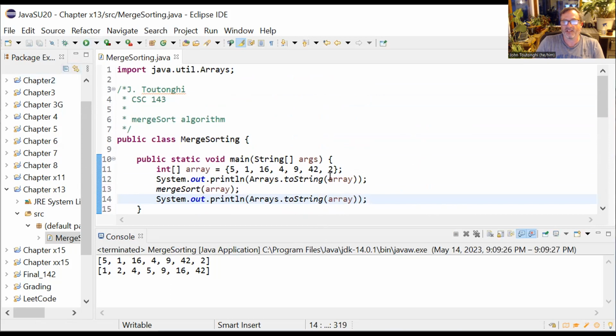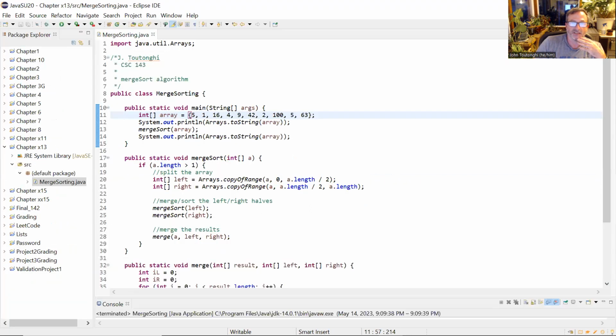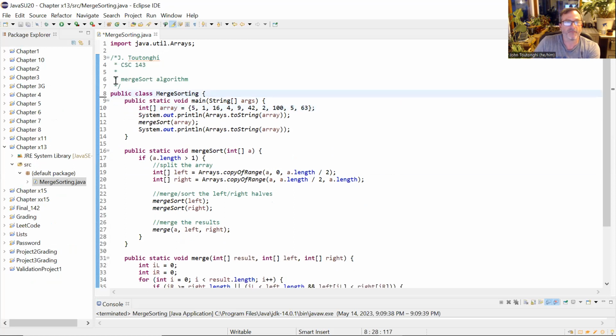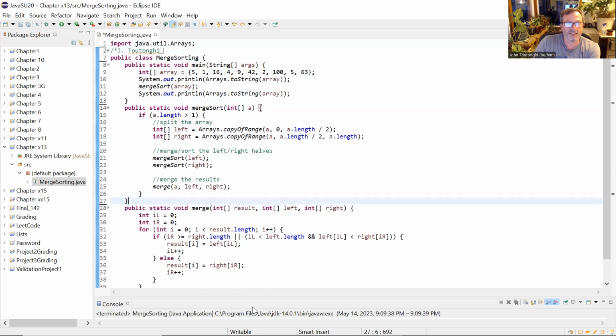There's our merged array. If I change the array, add some numbers to it, I run it again, it still works. Notice I had some repeating numbers in there just to make sure. So that's our recursive merge sort algorithm. I'm going to make it bigger so you can see it if you want to pause to look at all the code together. Let's see if I can fit it on screen here. Let's delete that comment. I almost got it all in here. Just to fit it in, I'm going to squeeze this in here. I think that's pretty much everything. So there's the code, and that's our merge sort. And we'll call that a day.